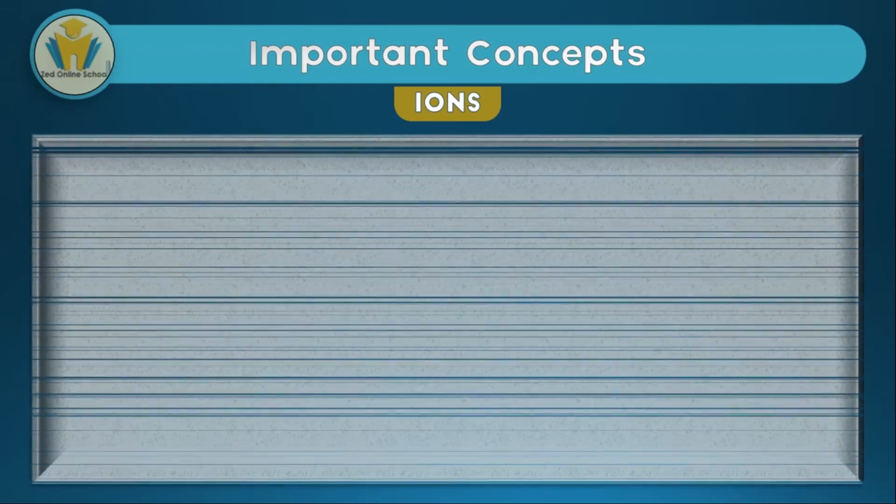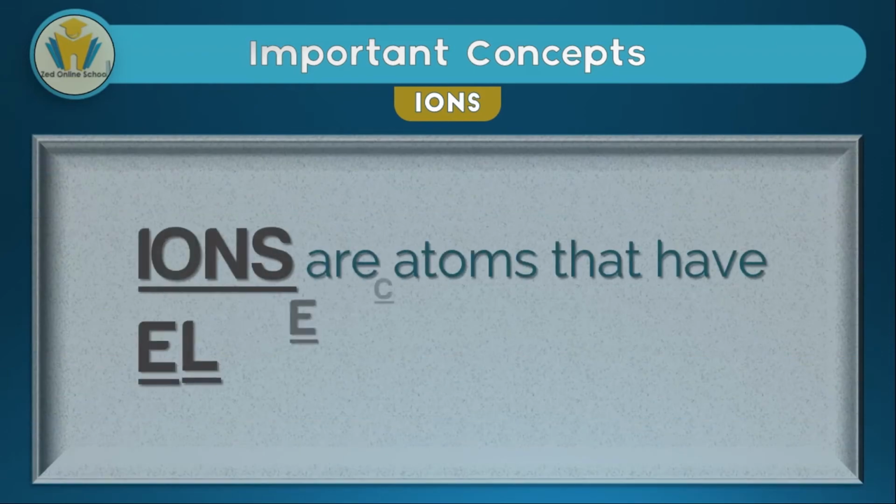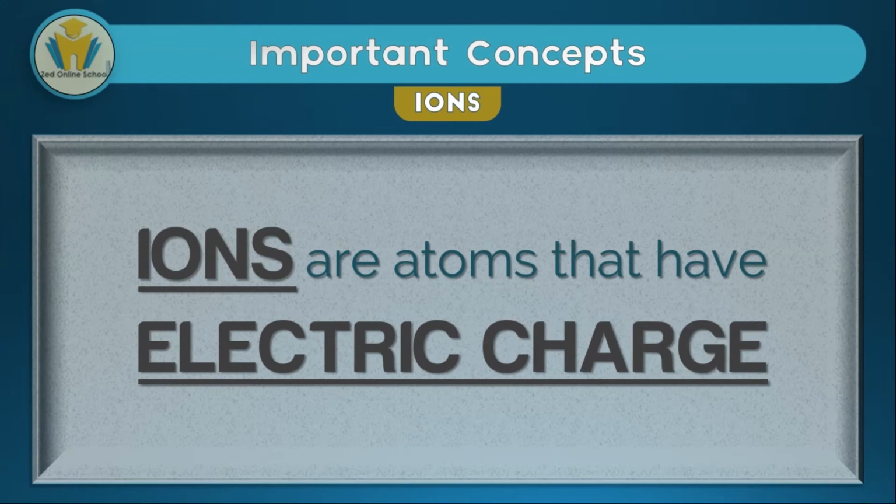Ions are just atoms that have got an electric charge. And by electric charge, we just mean they are either positive or negative. Atoms in their elemental state are just electrically neutral, meaning the positive subatomic particles in the atoms are equal to the negative subatomic particles. Therefore, they are neutral.